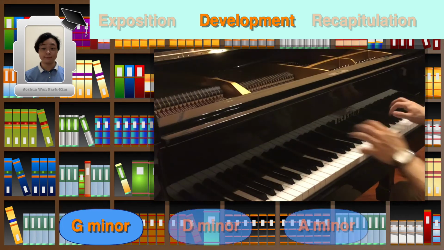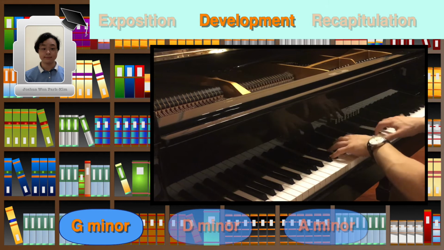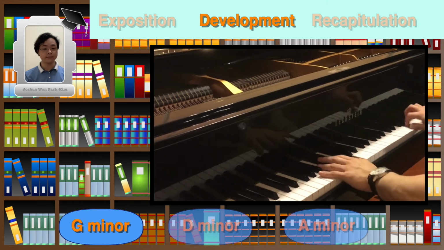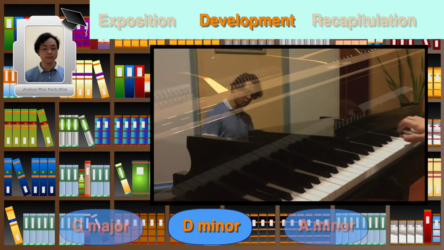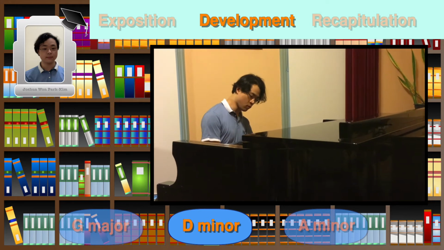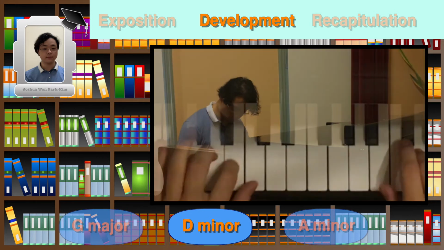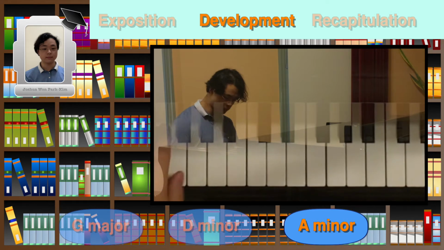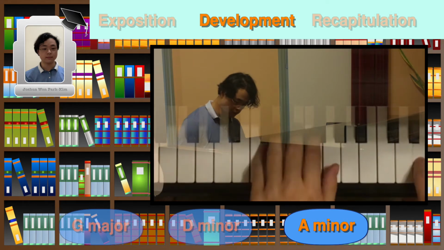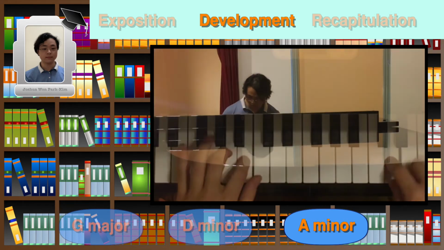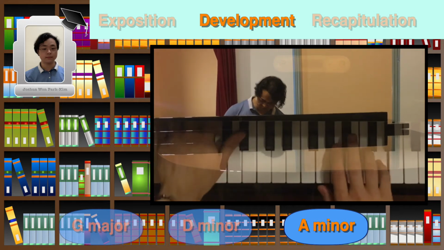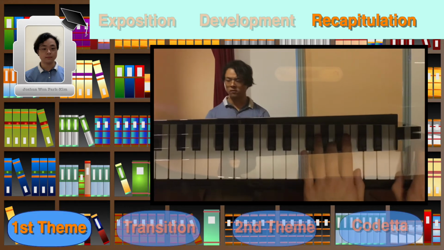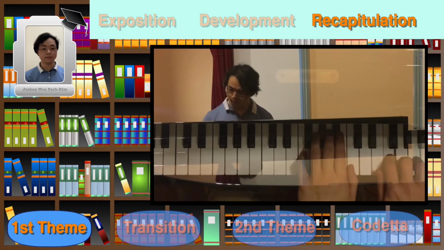But this time he has modulated it into G minor from G major. Now we move into the climax.